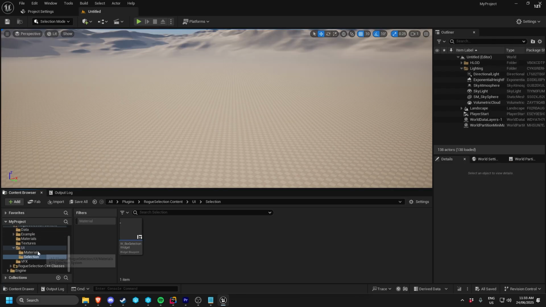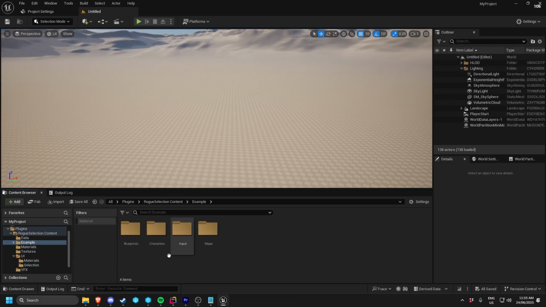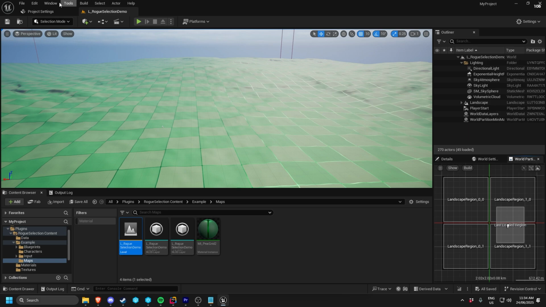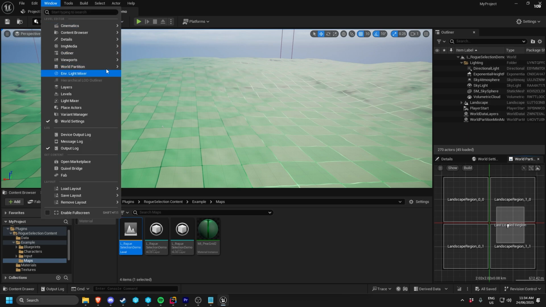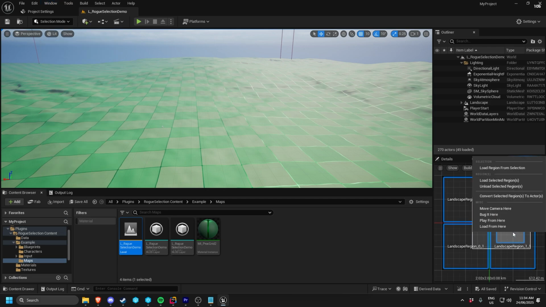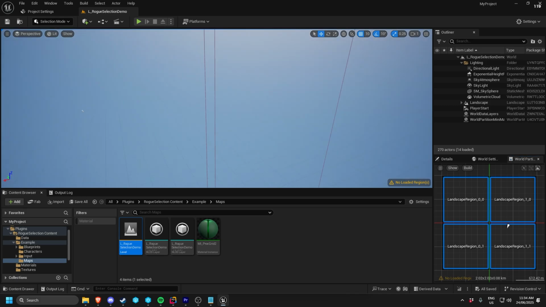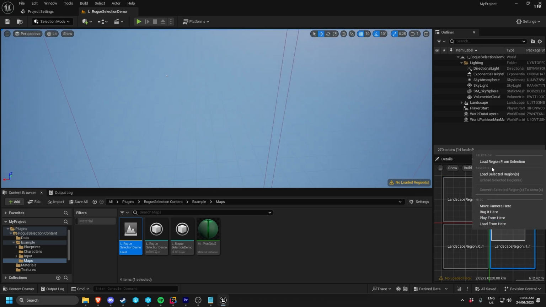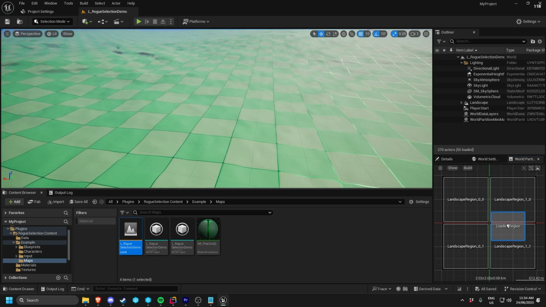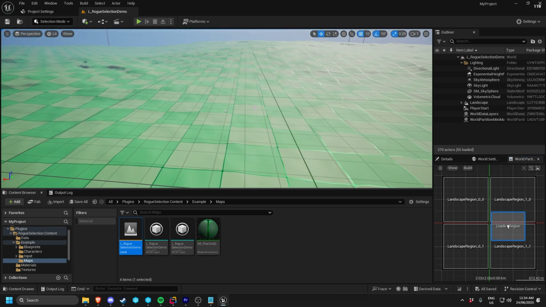So I'm going to load up the example map and it's in maps. If you do load up and there's nothing loaded, you can go to world partition. So window, world partition editor, and just highlight an area of the map, and it might look like this when you're loaded. Just wherever you are, just load a section. You'll be able to just see the map. Won't be so freaky. It'll load when you press play anyway.